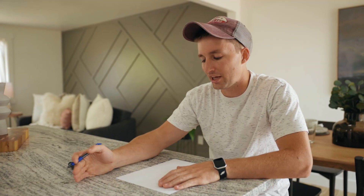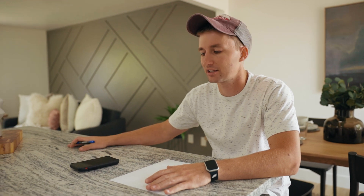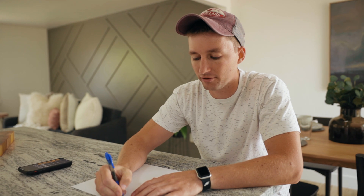My style of video is I want to help people do what I'm doing here, so I always go over numbers. This is going to be more hypothetical because this house isn't sold or under contract yet, but it's pretty close to what we're doing. Everyone has rules of thumb for flipping, but I do it simply — I work the numbers backwards from wherever I'm going to end up.